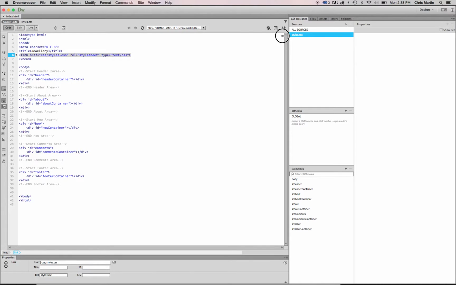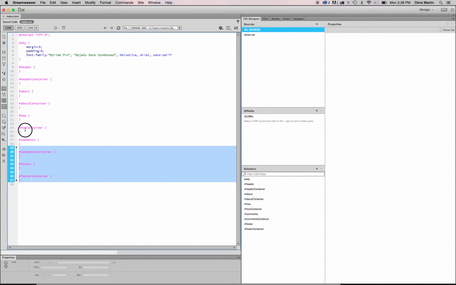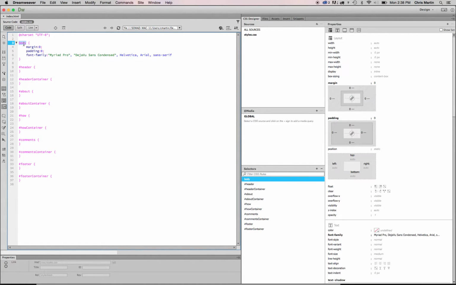So today we're going to be hopping back and forth between this WYSIWYG that Dreamweaver gives us and the actual style sheet that I've started to make out for you. And we're going to be adding styles to each of these IDs. Okay, so the IDs, remember, start with a hashtag. The classes start with a dot. And of course, we can always style a particular HTML tag, which I've started to do here with the body tag.